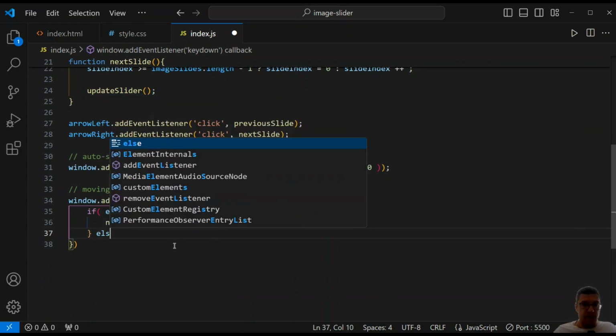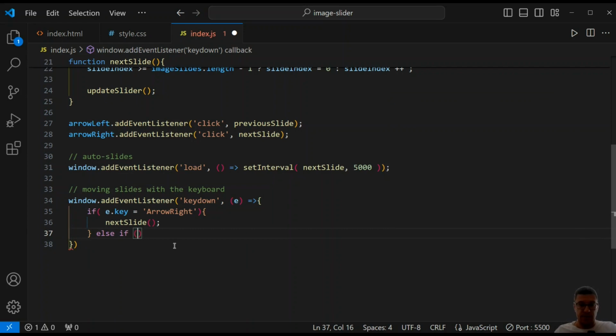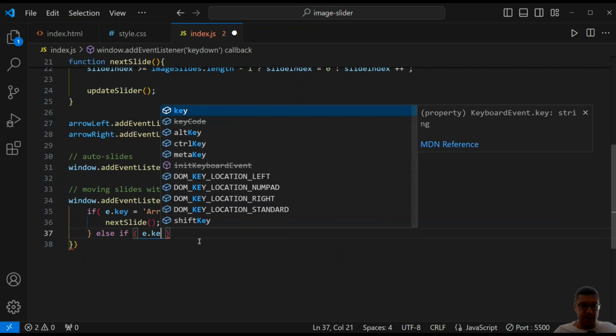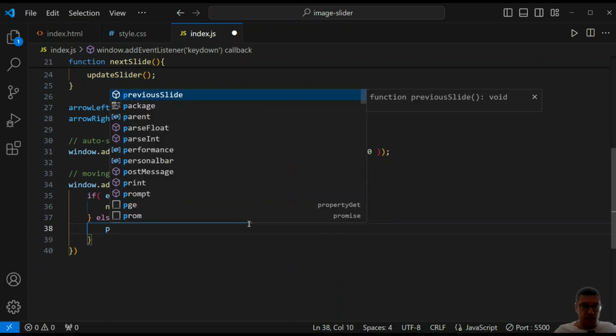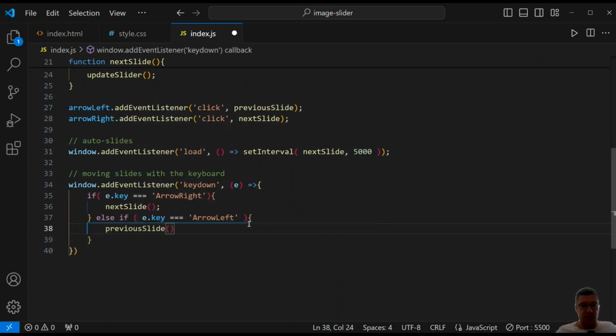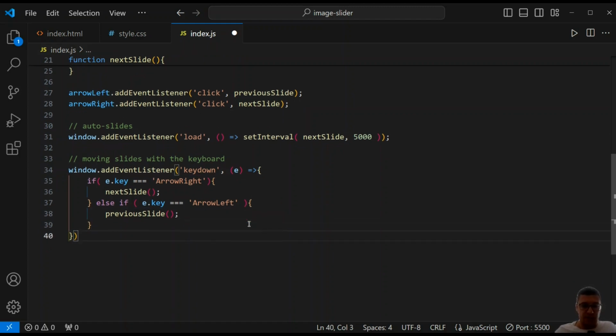And then I will do else if, and I will check if e.key is, I need triple equals here, sorry, I'm checking the identity. Here I will be checking if the key that is pressed is our ArrowLeft. If it is ArrowLeft, I want to call the previous slide function. And it should be that easy to implement that.